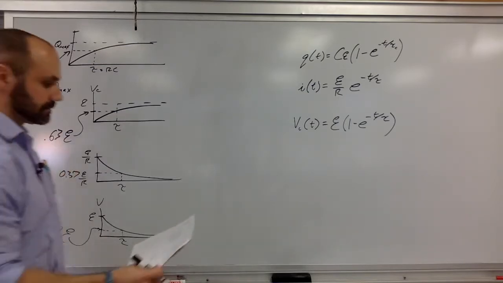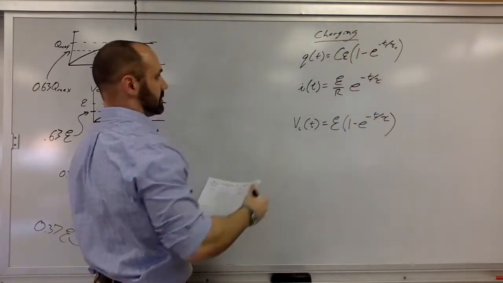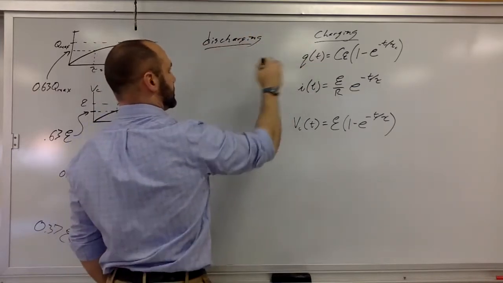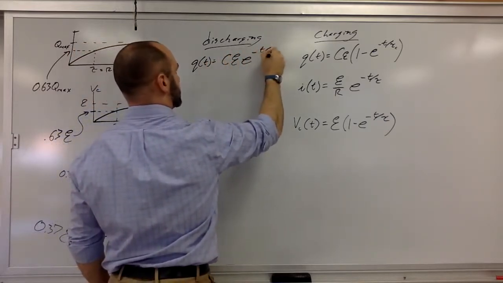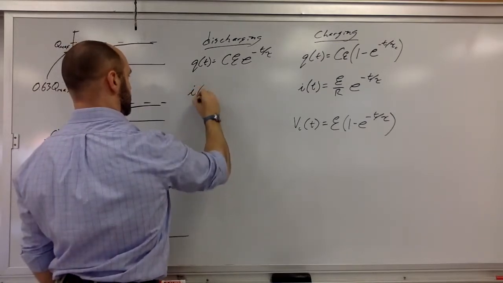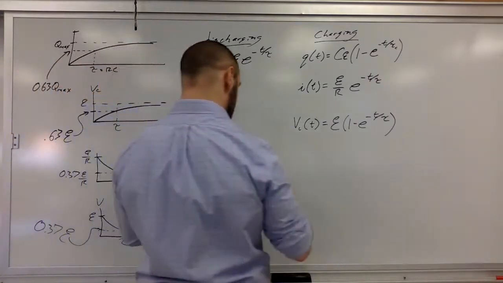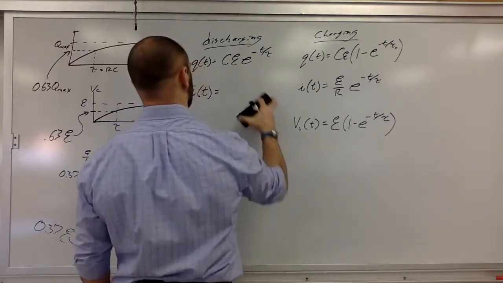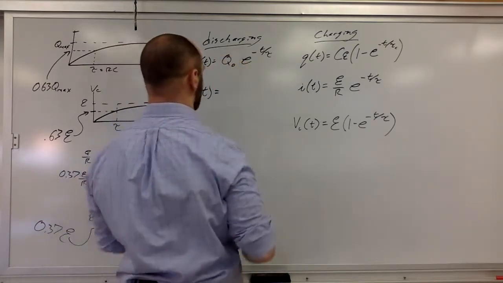Okay. Discharging is similar. So here's charging, except now we just switch. Now the current is decreasing if it's discharging. So Q as a function of time is going to be capacitance times the EMF times e to the negative t over tau. The current also will be decreasing, so this is I as a function of time. Imagine it'll be high current at first, but then as it continues to discharge, it all just goes away. So this is the initial charge, C times the EMF, given by Q naught. So we could say Q naught, e to the negative t over tau.